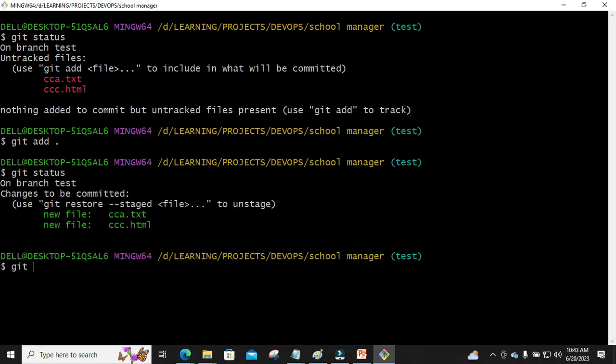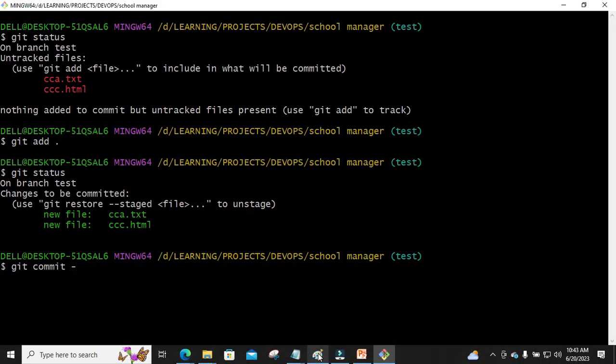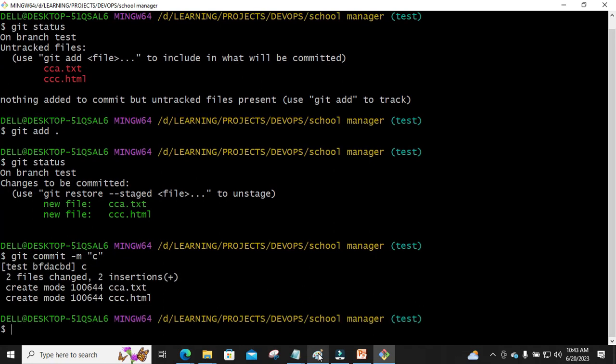Now we get our commit: git commit -m "C commit". Okay, our C commit is created in test.